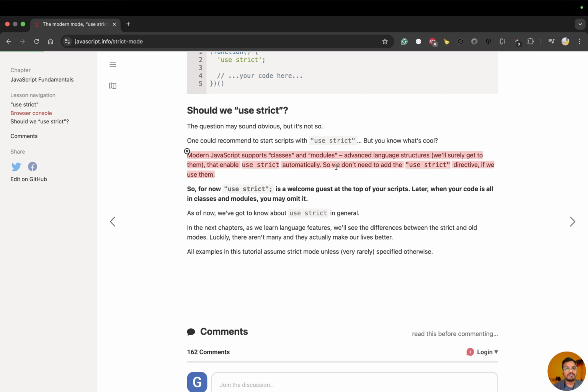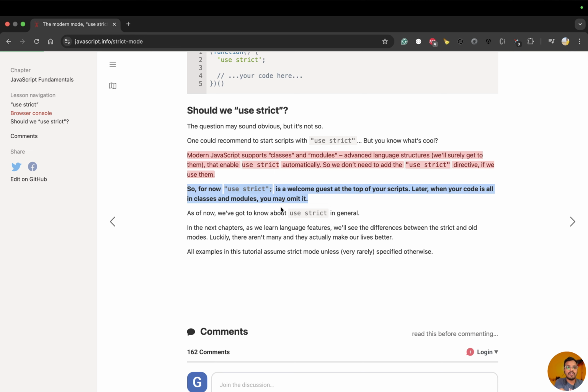So you don't need to explicitly write it. For now, use strict is a welcome guest at the top of your JavaScript. Later, when your code is all in classes and modules, you may omit it because it will automatically be applied. But if you're creating a single vanilla JavaScript file or some small operation in a simple JS file, you can use strict mode.